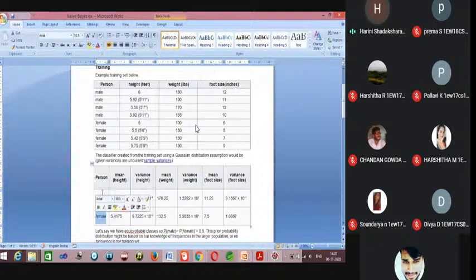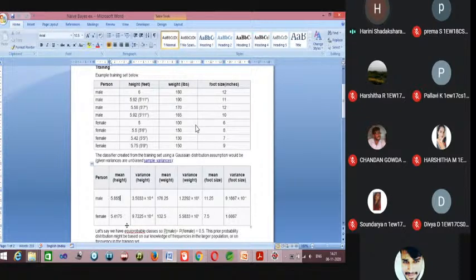So with respect to male, what is the feature? Height. Height is one of the features. So I'll find out the mean of your height. I hope you know the formula of mean. Correct? How to take mean? Quite simple, right? Take all of them, divide by the whole number. Correct?